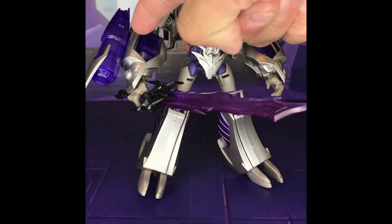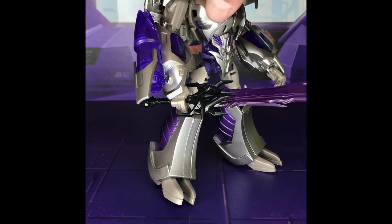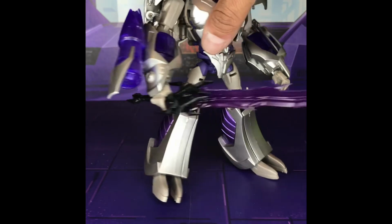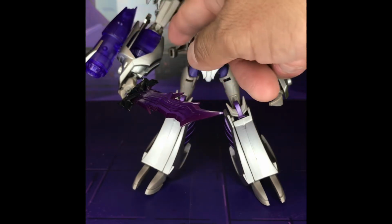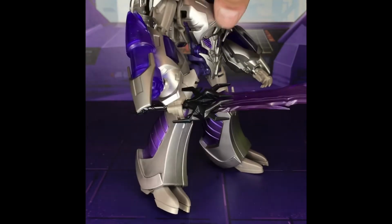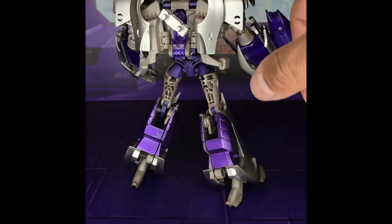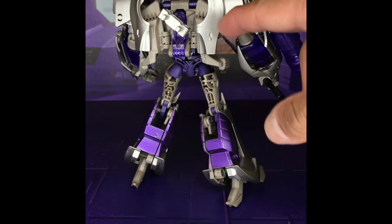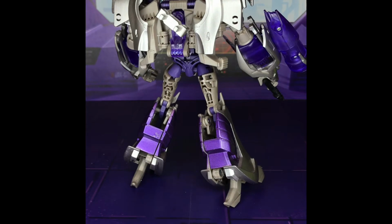And of course, you got his fusion cannon, and that makes a world of difference. Just actually being able to have that on there instead of that nightmare they call a cannon. Ugh. Yeah, I'm not really all that fond. And of course, you also have these panels that got replaced, and it allows you to fold this on a little bit more, so that way they're not sticking out or in the way.